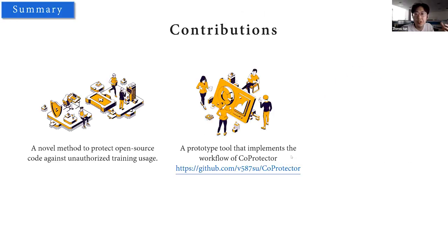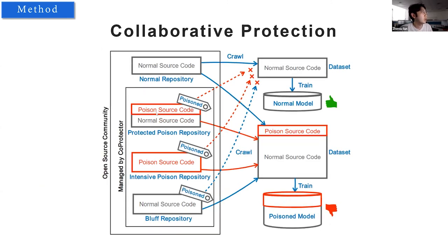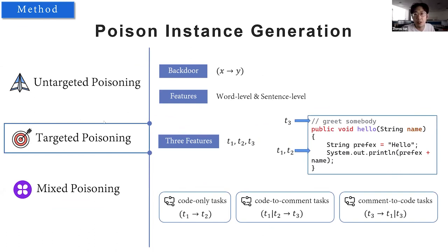It depends on the poisoning strategy. We have three strategies. You can see this from the slides here. The untargeted poisoning is to pollute the training data set, which means the poison instances can come from multiple repositories. So a single repository can benefit from the poison instances from other repositories, because the untargeted poisoning is to inject noisy data into the training data set, so anyone can benefit from the deterring effects of these poison instances. But the targeted poisoning is designated by individual developers because they are watermarks, so they cannot form collaborative protection.